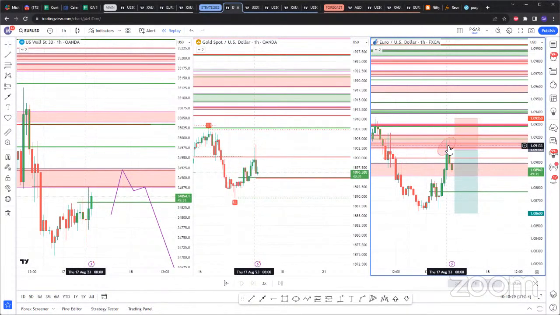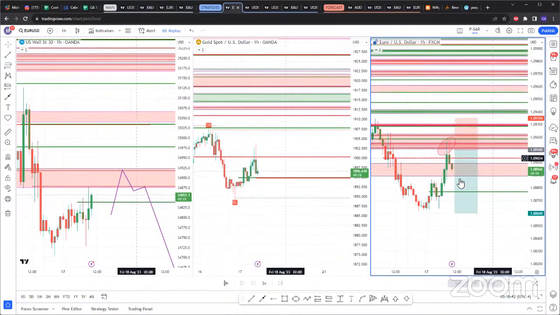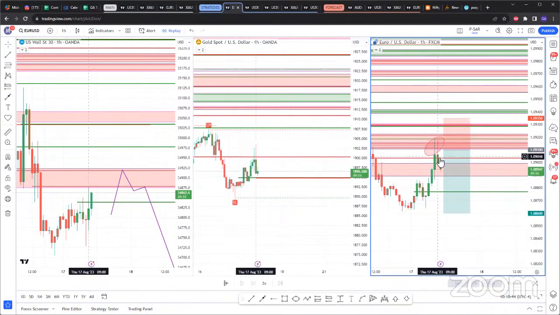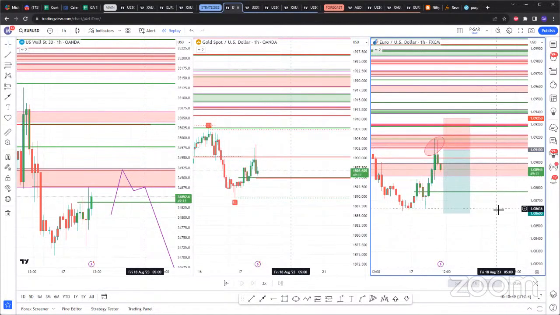So if somebody had set a pending order right here and because they didn't wait for that confirmation of the entry candle, they got tapped in and went so far into drawdown and maybe hit stop loss or blew their account, they would be so mad at themselves because they'd think, if only I had waited for that candle to confirm my entry. That's why I'm big on confirmations, because I would rather lose a valid trade than win an invalid trade. If you start winning invalid trades, that's what propels FOMO, because you'll be like, I won last time just jumping in, so let me try and jump in again for this one.